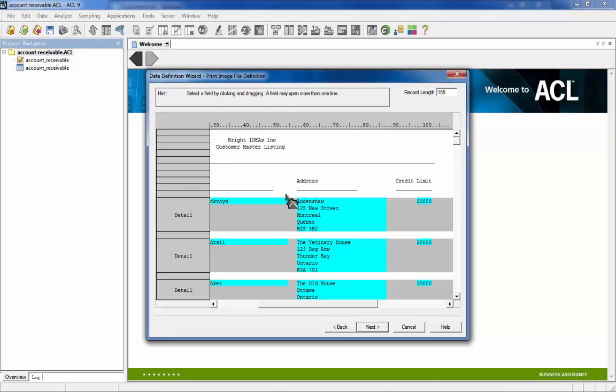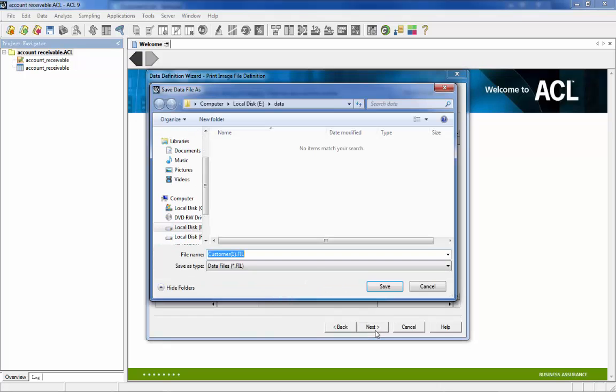Now we go next. And then this is the standard practice, which asks you to create a file for this, and it is customer master. Save it.